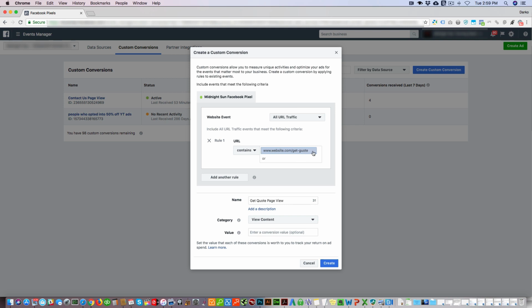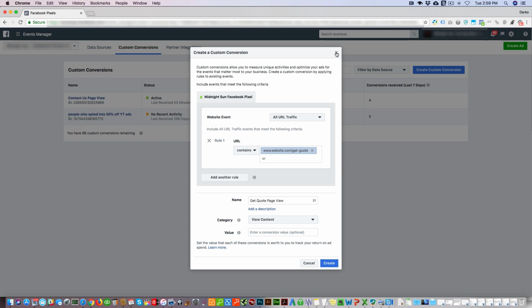And that's the great part. You also don't need to install the event code. You just need that base pixel code installed on your website on all these different pages, and you don't need to install the event code on the get quote page and the contact us page. While if we were doing the standard conversions, then we would actually need to install the event code on these pages. So that's the major difference.